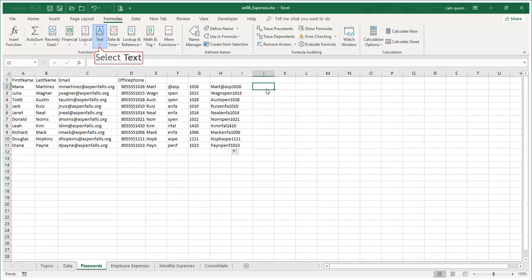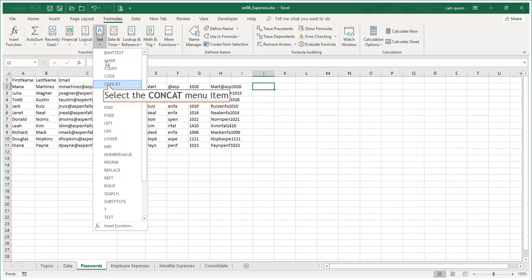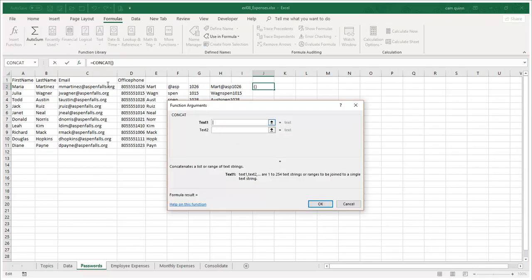So let's start. I'm going to use the dialog box. So I'm going to click on text. I'm going to go to concat. My first argument is going to be my left function, the leftmost 4 characters from there.